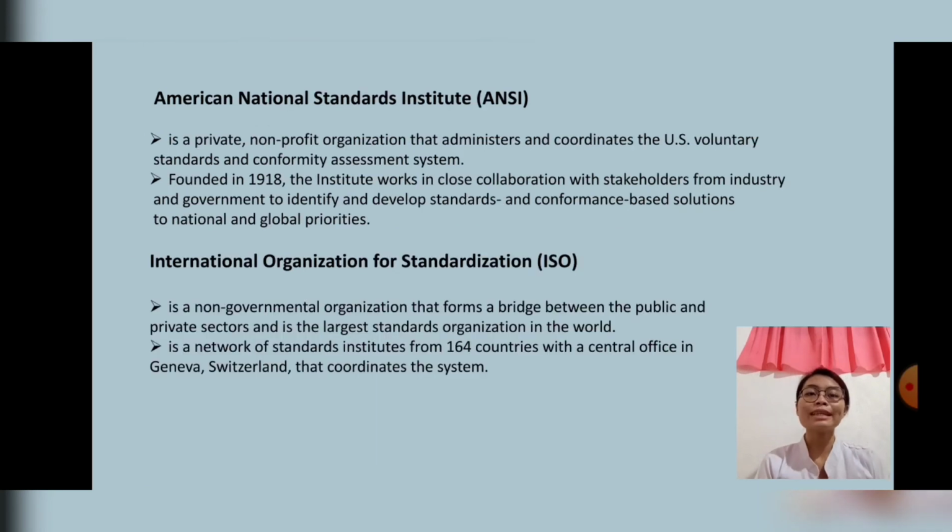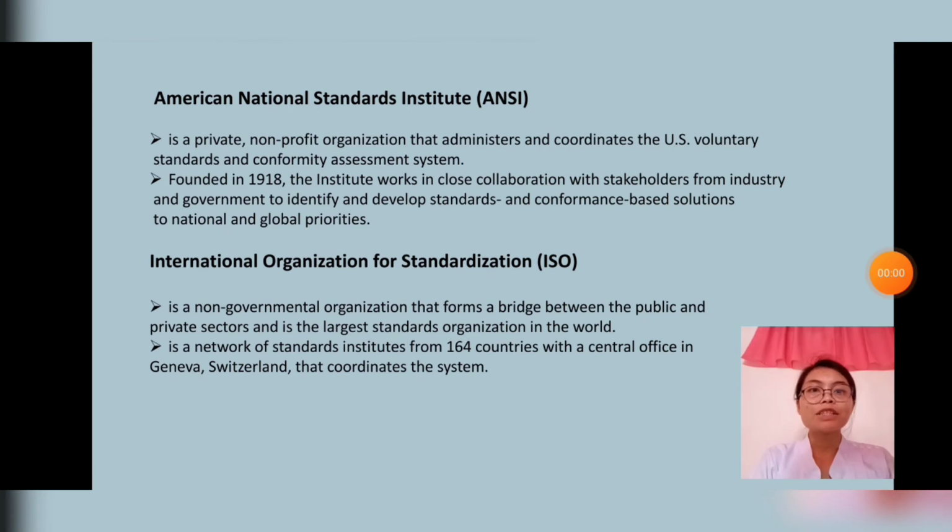The American National Standards Institute is a private non-profit organization that administers and coordinates the U.S. Voluntary Standards and Conformity Assessment System. It was founded in 1918. The institute works in close collaboration with stakeholders from industry and government to identify and develop standards and conformance-based solutions to national and global priorities.